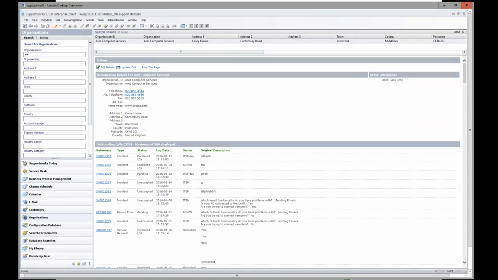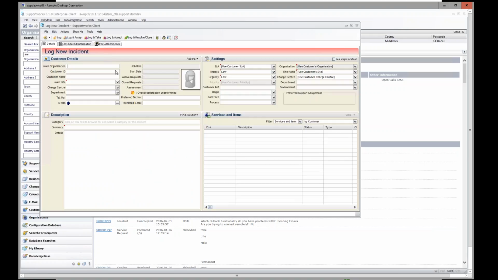I do want to highlight one other thing which we have put in which wasn't there within the 4.0, and it links in with quick log calls. Now, there's a little bit of a reason why we didn't put in the resolve close tab within the log call form. It got fairly complex with the way the code was working, and also didn't work from a user perspective running it through.